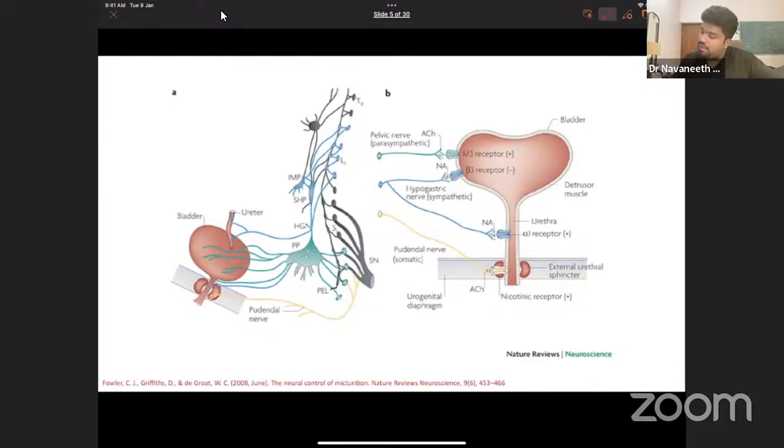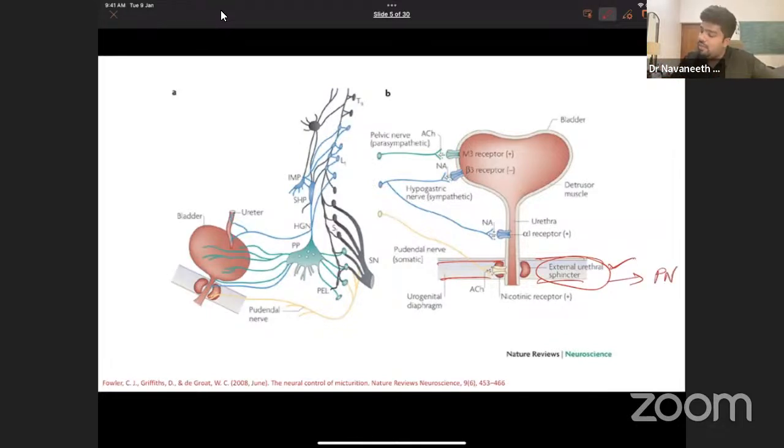If you look at this diagram again, if you come from below, it's easy to understand. You have the external urethral sphincter, which is in the urogenital diaphragm. There are a lot of muscles in the pelvic floor. These pelvic floor muscles need to contract, and coaptation should take place. This coaptation, the symmetric contraction with equal strength on both sides, is called coaptation. This coaptation has to take place in the pelvic floor muscles, the urogenital diaphragm, to close the external urethral sphincter. This is by the pudendal nerve.